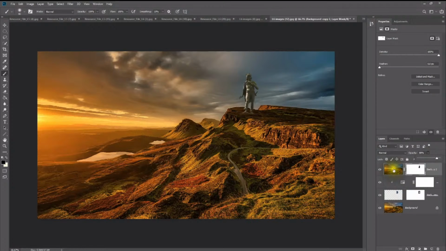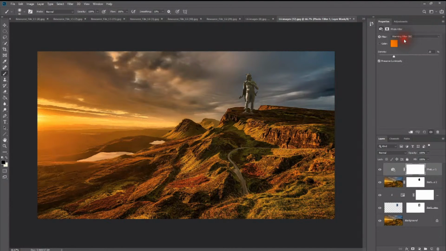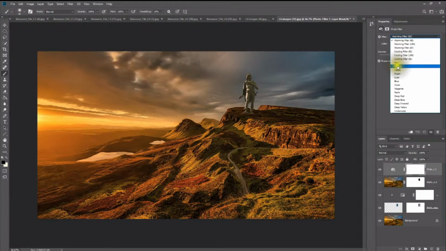I did that by simply duplicating my background layer, putting it on top of the statue layer, and then erasing it so that we can reveal the statue. So now it looks very much like it's planted firmly in the ground. A final step here then, I'm going to create another adjustment, to try and make everything look like it's all within the same scene. I'm going to create this new photo filter adjustment, which adds a warming filter or different color filters depending on whichever one you like.